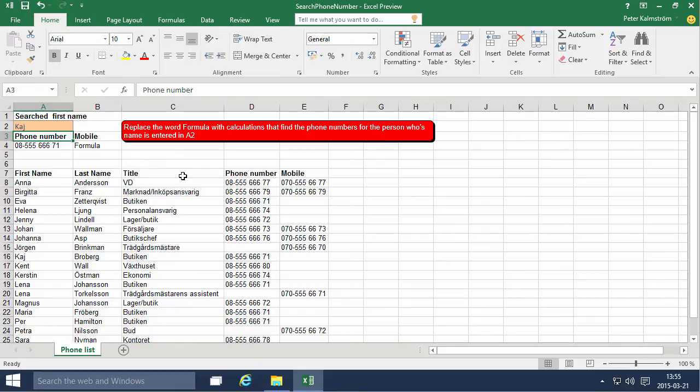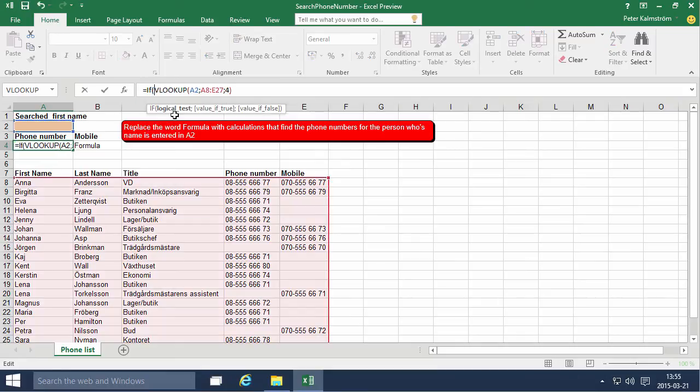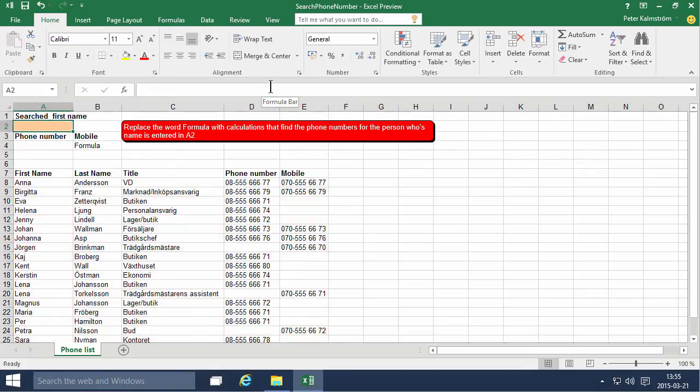To make this a little bit more user-friendly and not get an error message, I can do a simple IF statement here. The logical test is: this cell, the cell that I'm searching, is not equal to blank, then I want to do the whole lookup thing. But if it is blank, continue on the IF statement, value if false, see that's what we're highlighting there, then I'm just going to type nothing in the cell. So now it works, you see.